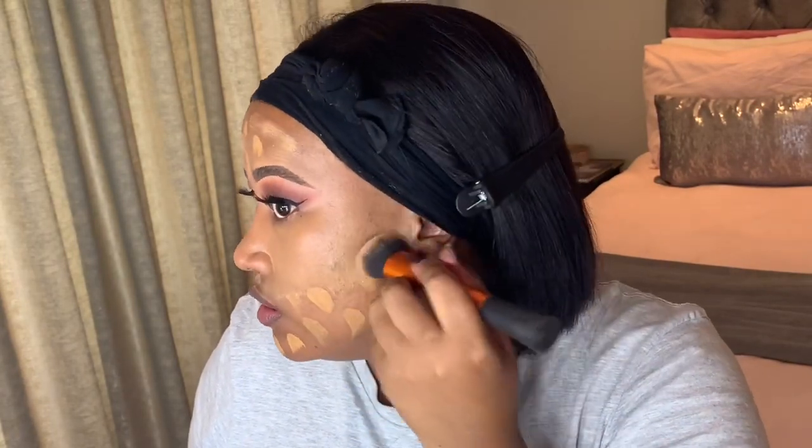The foundation shade looks a bit too yellow for my skin tone at the moment, but it oxidizes quite a bit, so it will look better once it is oxidized. If you're wondering why my lips look a bit pink, it's because I put some exfoliator lip product on. My lips were feeling a bit dry. So I'm just gonna blend out the foundation all over my face, making sure that it is properly blended.